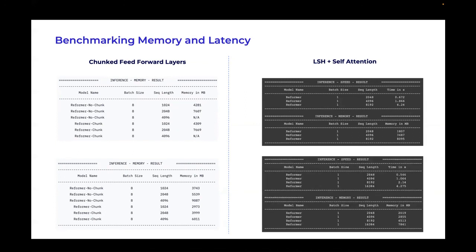Coming to the final benchmark, that is locality sensitive hashing. For the reformer architectures with the global attention, these are the metrics in the first table, and for the reformer architecture with locality sensitive hashing, these are the metrics at the bottom. So here you can see with the global attention, it is taking 8 GB for 8192 sequence length, whereas it is taking 4.5 GB for the same sequence length and batch size using locality sensitive hashing. With the increase in the sequence length, you can observe the quadratic complexity for both the memory as well as latency.